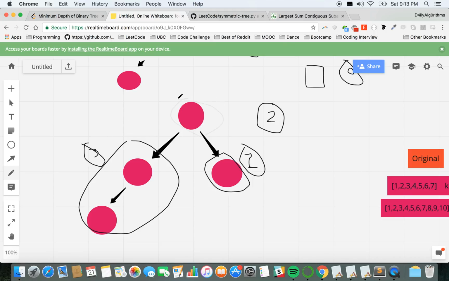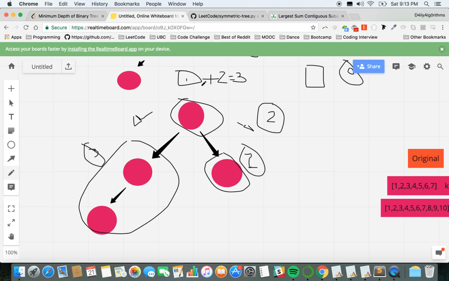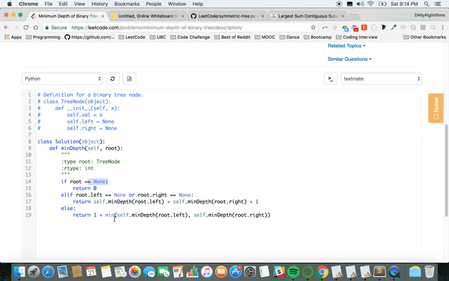So suppose you're the root. So we know this is 1, and then we sum 2. Which one is smaller? The left or the right? So the right is smaller. So we do 1 plus 2, which is 3. So that's the minimum depth of that. Oh, sorry. 1, and it's 2. Because actually this is 1. The left has 1, the right has 1, the left has 2, and then you sum 1 plus 1, it's 2. Oh, this looks super messy. But anyway, we get the minimum of whatever we get to the left and whatever we go to the right, and you're gonna do it for every single node as you're going down the tree. So that's why we do it recursively.